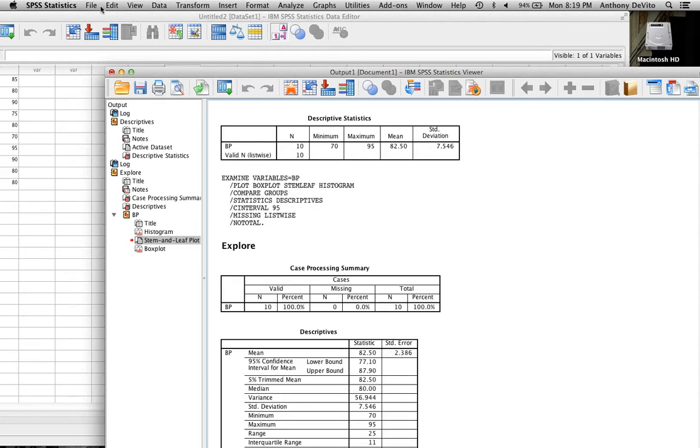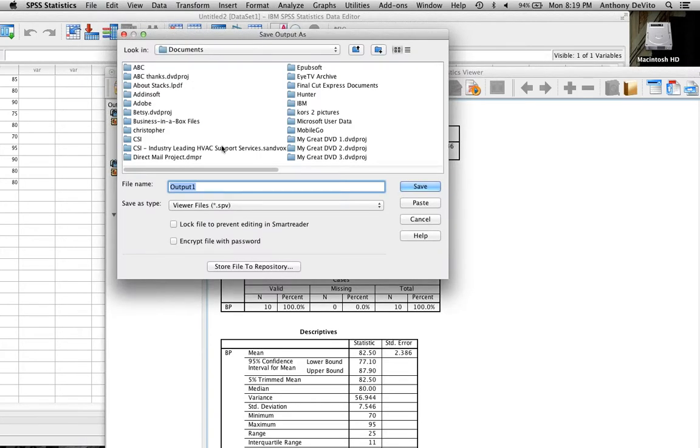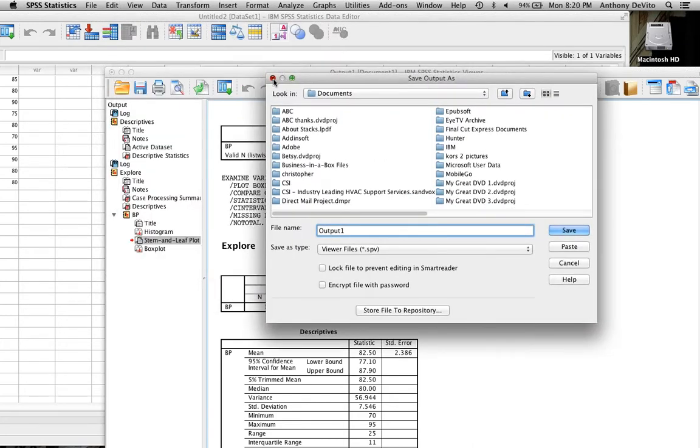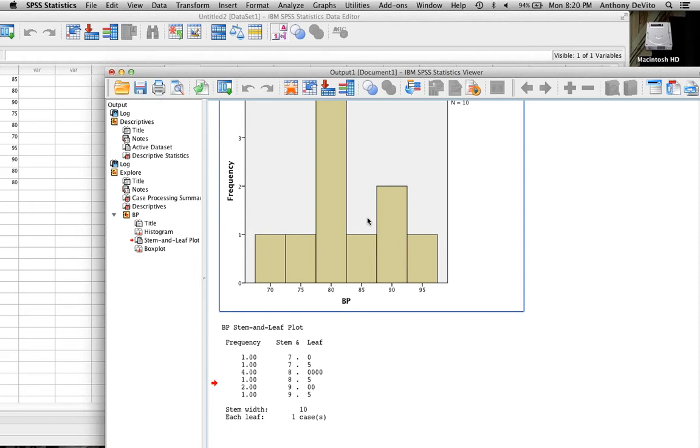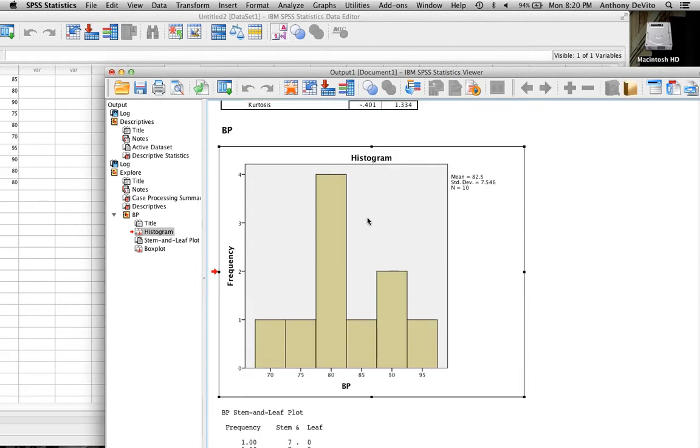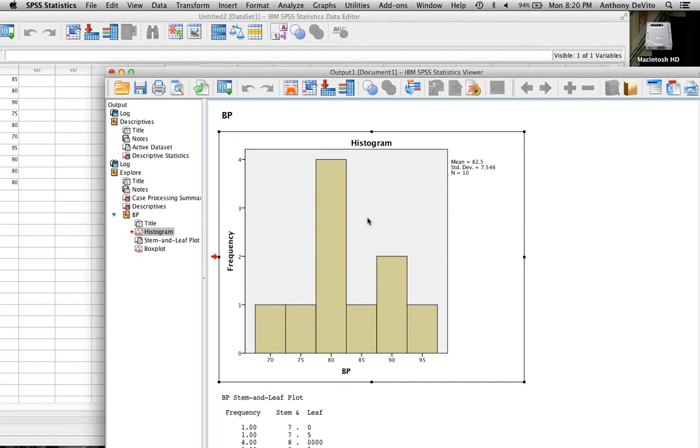Now, the problem here is that when I save this output window, I say save as, I save it as something called a .spv file, an SPSS output file. So we need to save both of them if we want to preserve them. The problem is that these output files in SPSS, if you don't have SPSS, you can't open them. And in fact, if you don't have the same version as the other person you're sending them to, sometimes they don't open, right? That's not very convenient, but we have all this wonderful information, and I want to put this special bar chart into a report that I'm making in another class.